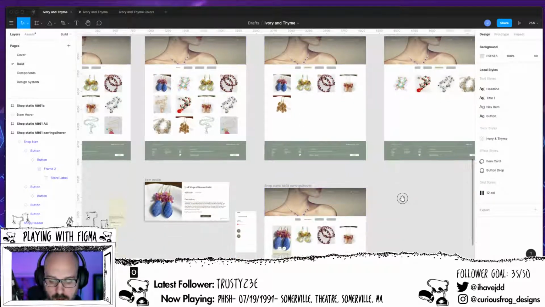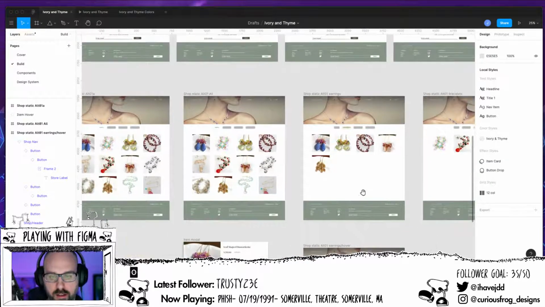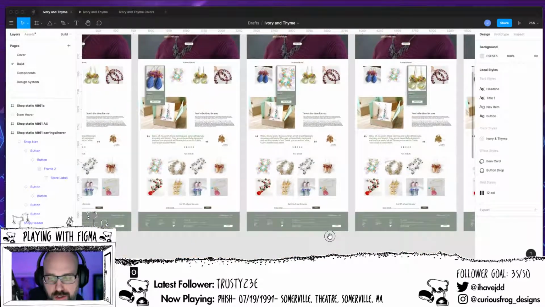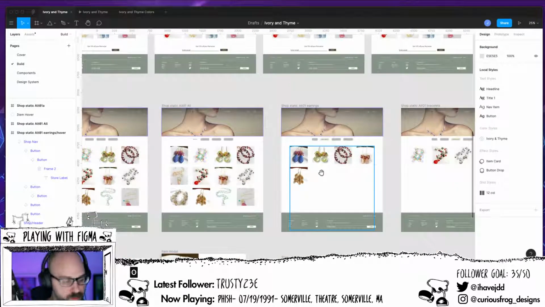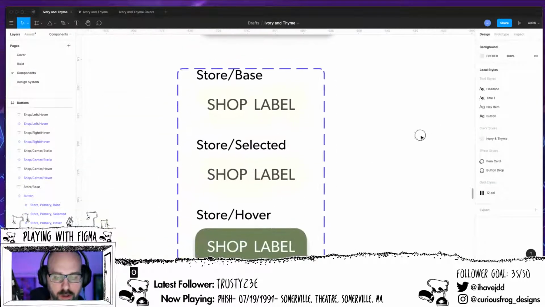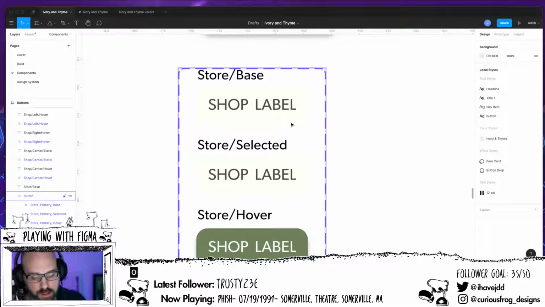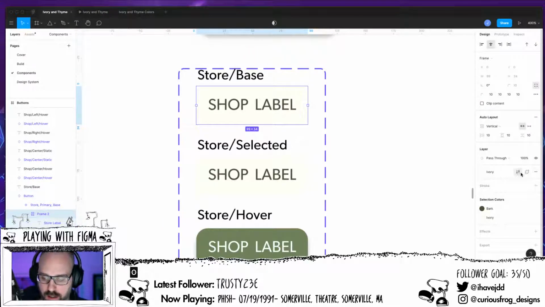That's cool. However, in updating some of the stuff for the page, we did change. So I actually had to come back here. The base, the store label actually shouldn't be this color. This actually needs to be, let's see. This frame, we need to change that color.